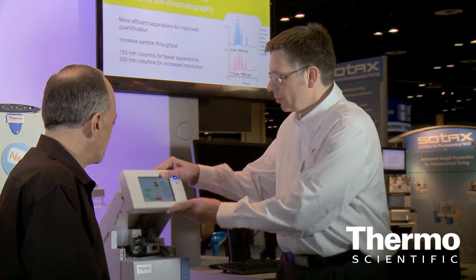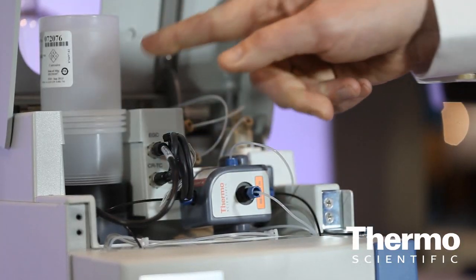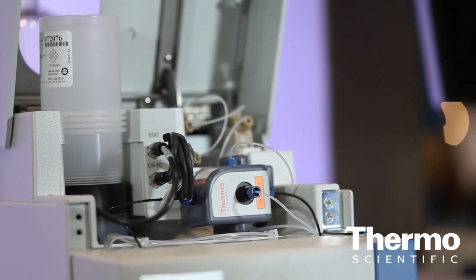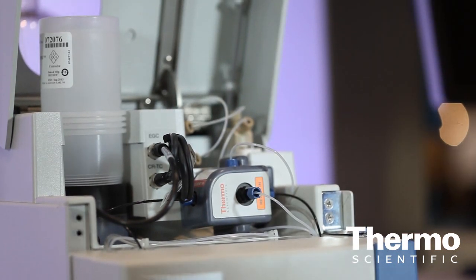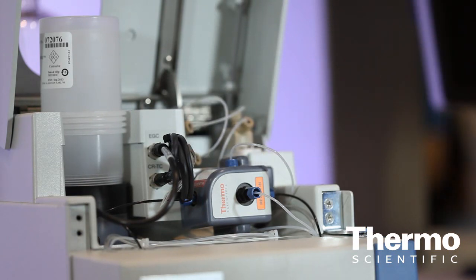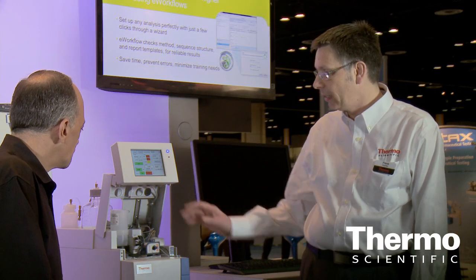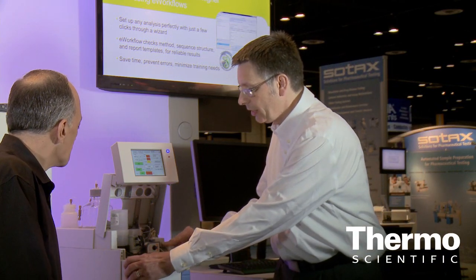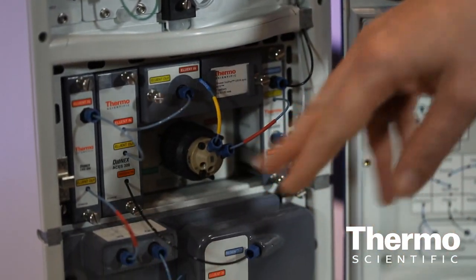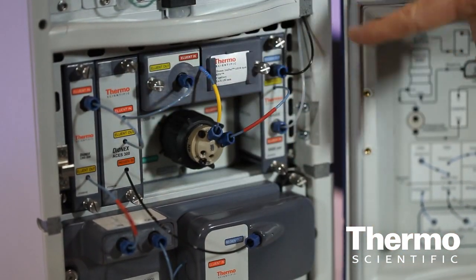Talk about a few features that really make this a simple, easy-to-use system. May I just tilt up the top. It is really easily accessible, as you see here. We have our RFIC eluent generation capabilities built into the system. And if the customer has to replace the cartridge — which has to be done every 18 months only — that is easily accessible. It is a single channel instrument, and if I open the door here, you can see it is very clean, very easy to access. We are using color coding to really simplify the plumbing.